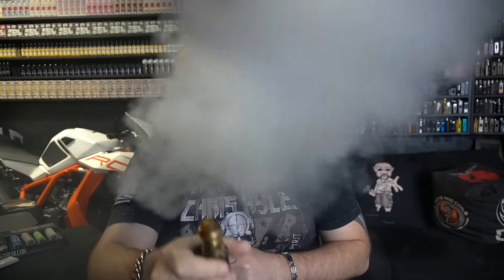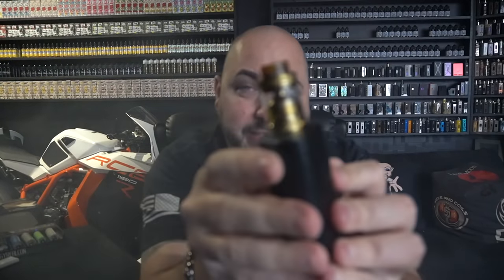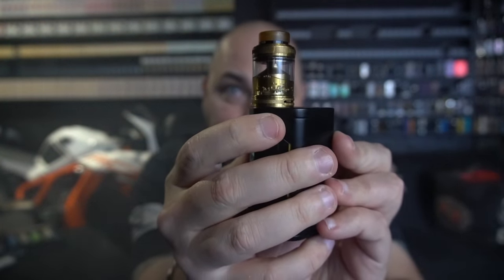Here we go. 0.32, 4.12 volts, 53 watts. Let's do it. Wow. Even then, that's so much power. Holy cow. Millions and millions and millions of bubbles. Like millions of them. Wow, that hits really hard. Holy cow. Okay. All right.